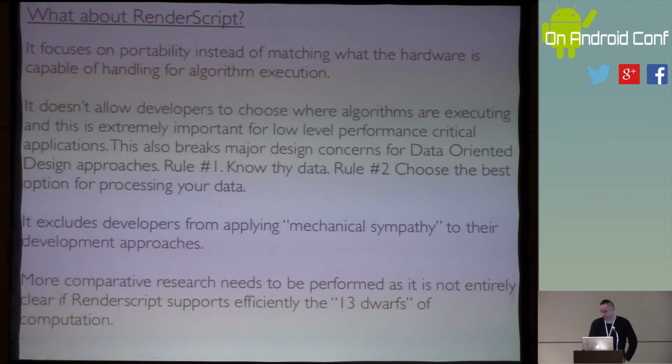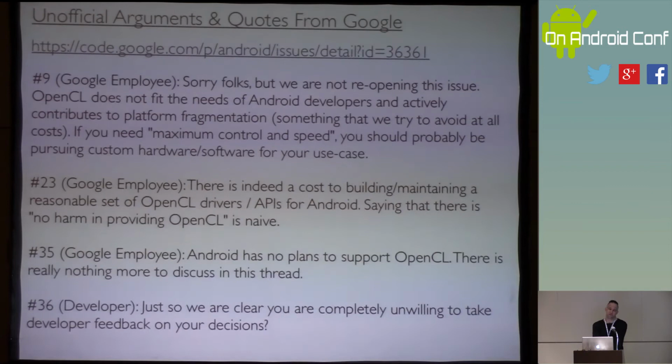Ah, yes. There's a very interesting issue up on the AOSP Google Tracker that is worth going and reading, because in August, with the 4.3 update of Android that went out to the Google Nexus devices, Google actually took plenty of engineering time to literally disable and make it impossible for other developers to use OpenCL. Now, can anybody guess how Renderscript runs its GPU computation? Trick question, maybe. OpenCL!